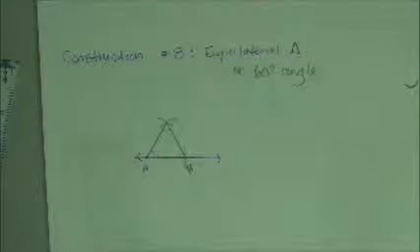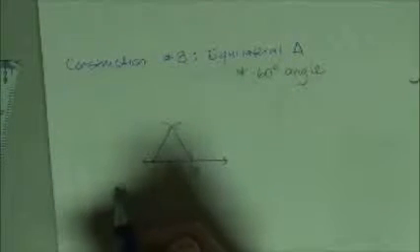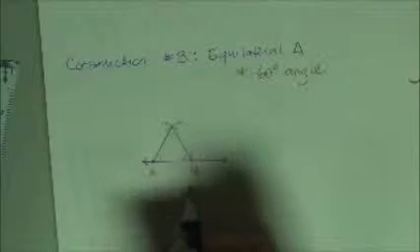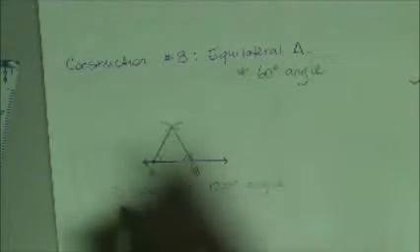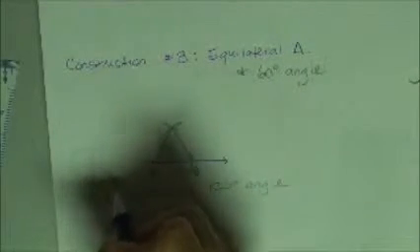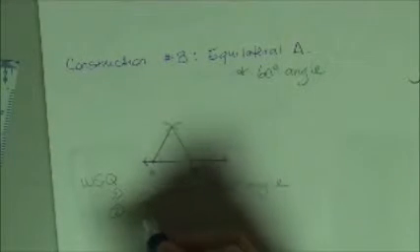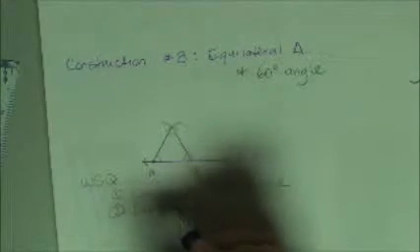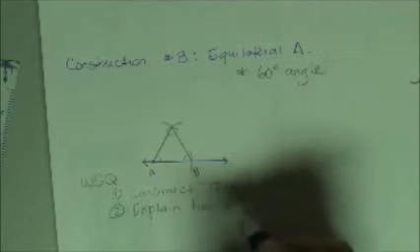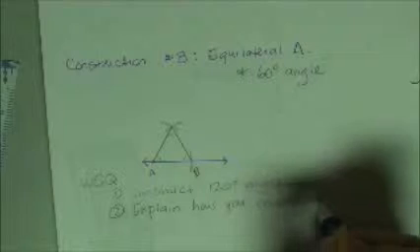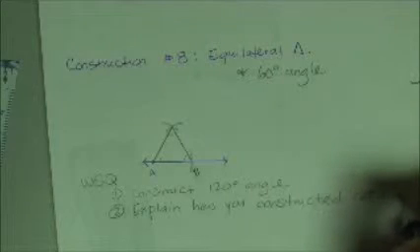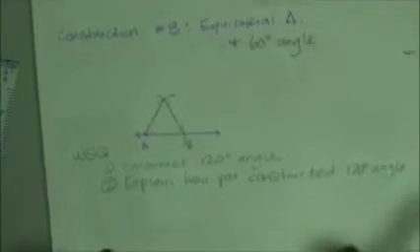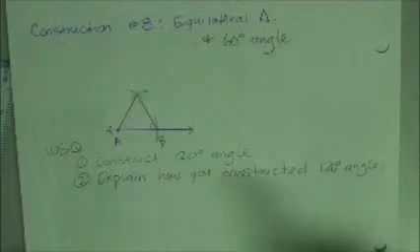So there's my equilateral triangle, and now these angles are all equivalent and they are 60 degrees. For your whisk summary, I do have a summary for you today. I want you to first construct a 120-degree angle. And second, for whisk, I want you to explain how you constructed it in words, so complete sentences. Explain how you constructed the 120-degree angle and actually construct it.